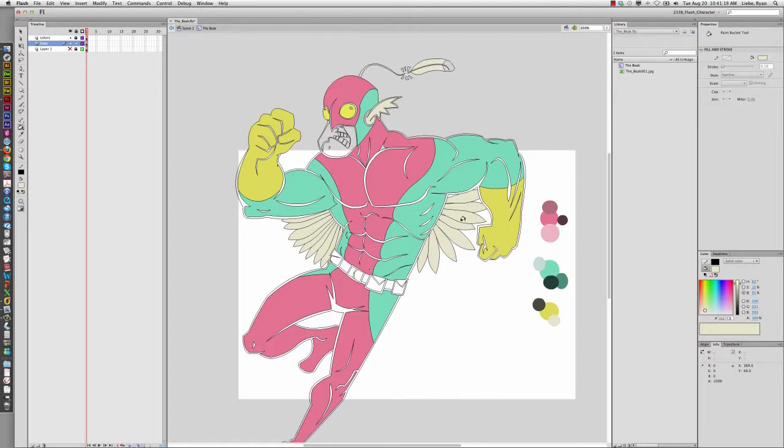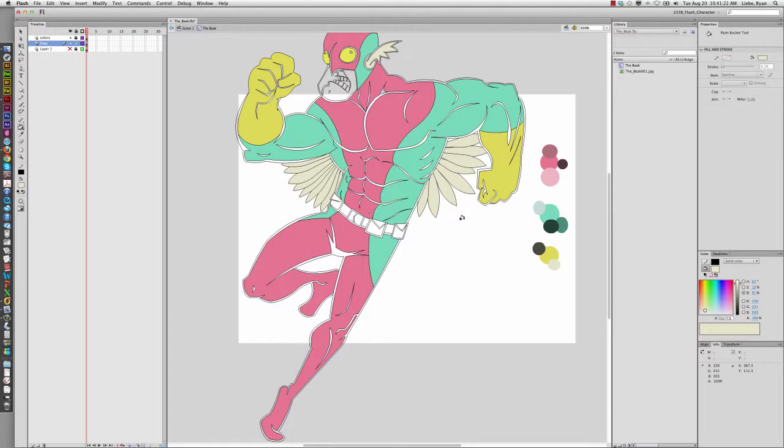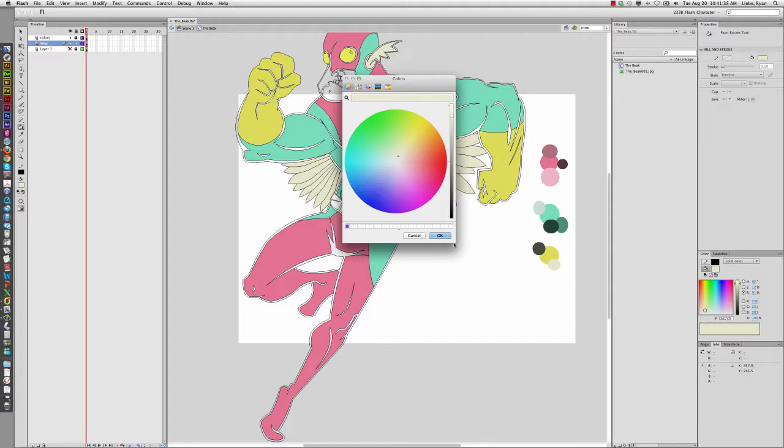And the color of his belt, I haven't really decided, so I can come over here and click this fill color in the colors panel, and I have all these swatches I can choose from. Or if I go all the way over to the right, see this little circle of colors, I get this blender here. I can actually make it larger.